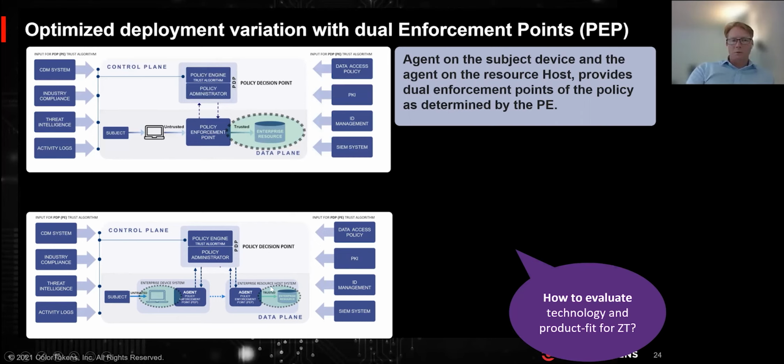on the resource itself, but also being able to install the PEP on the device asset on the requester, and having dual enforcement points, so you can also enforce policies and block traffic directly on the requester, instead of waiting only to block the access here on the resource. So that is really a way to find a solution, a technology solution, to both control the requester, the requesting asset, and the resource. Okay.